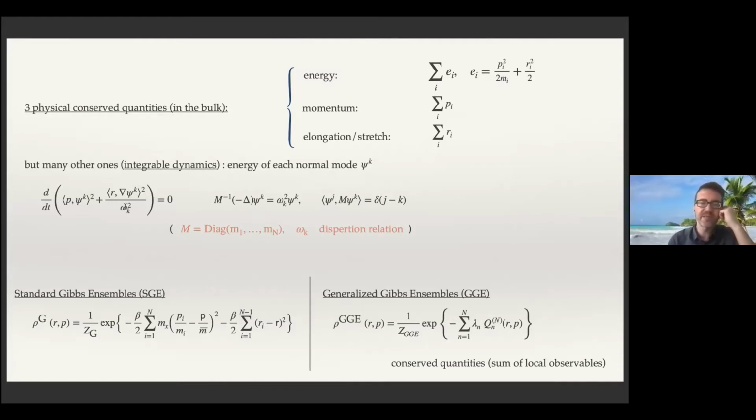And so the dynamics is completely integrable because the energy of each normal mode is in fact conserved. So it is like if you have some modes which are independent and not interacting, the phonons. And so it means in particular that you have some set of integrable conserved quantities which are given by the sum of all these energies of each phonon. But these ones are the three usual conserved quantities in chains of oscillators, and we expect that when you introduce some non-linearity, they will be the only ones which will survive.